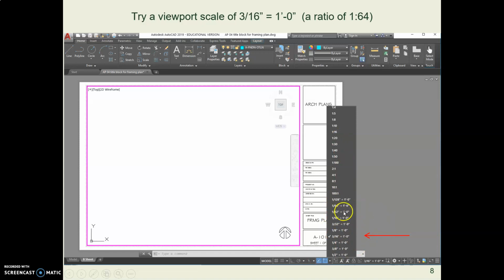These that say something or other equals 1 foot, that's the standard architectural way of writing a scale. So pick one of these. I'm going to guess that your drawing might fit well with a scale of 3/16 of an inch equals 1 foot, so you might try that one. If that doesn't work, of course, come back and try one of these others. Once you've set that scale, double click outside your viewport window to close the viewport so you have the scale locked in and you don't accidentally pan or zoom and get it messed up.